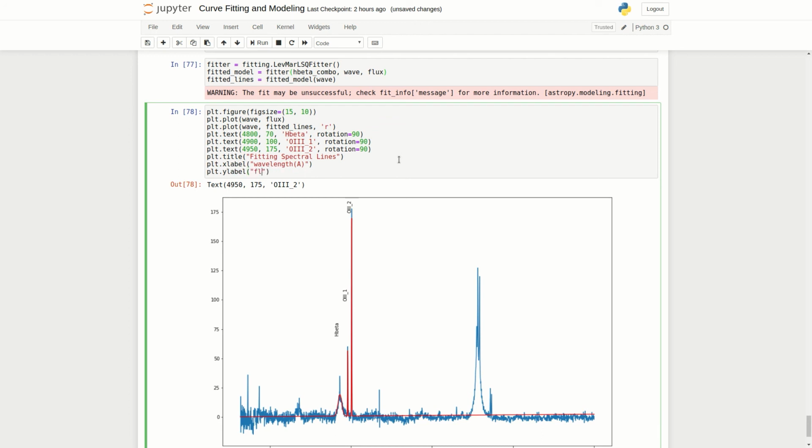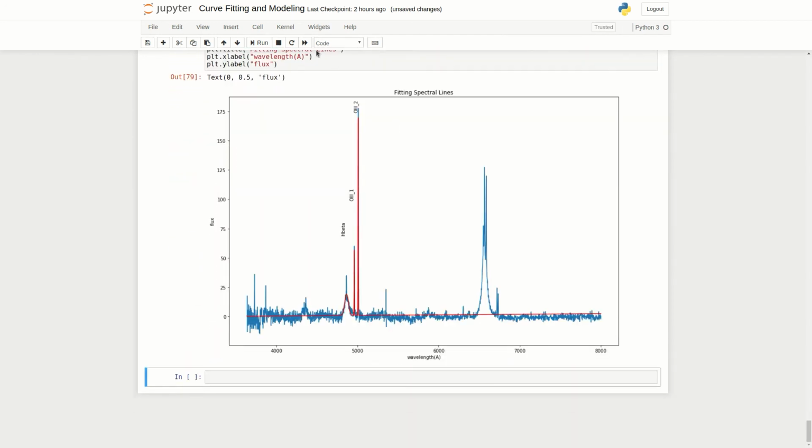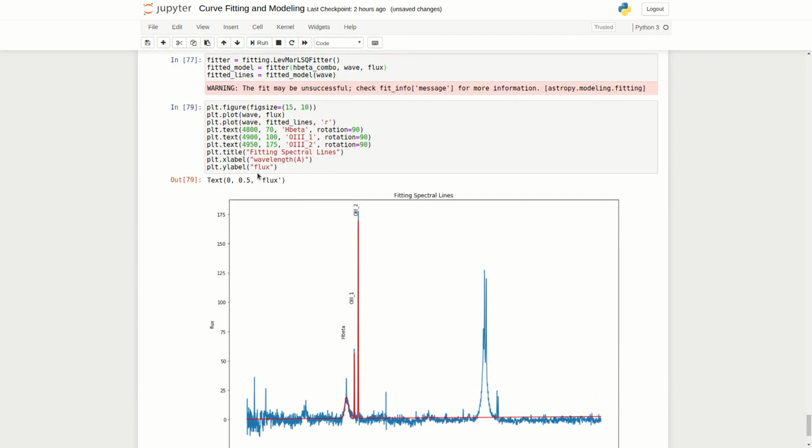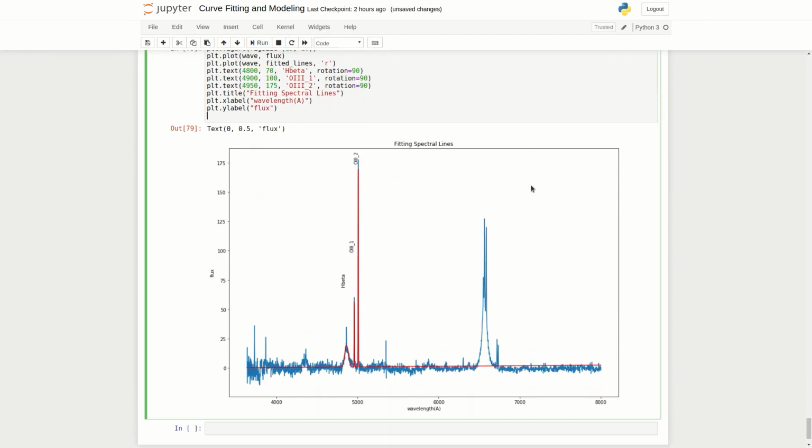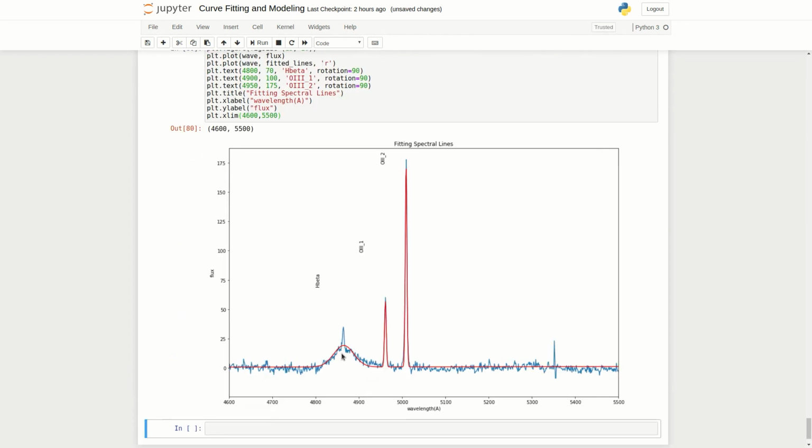You can play around with it and save it if you want. Maybe you can zoom in a bit and see what happens in this region. Let's put the limit on x, let's say 4,600 to 5,500.